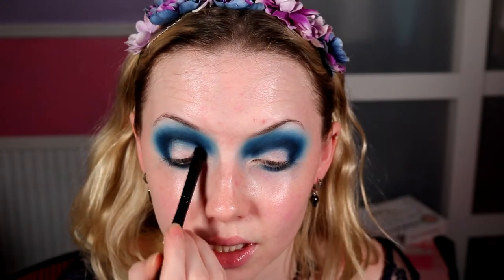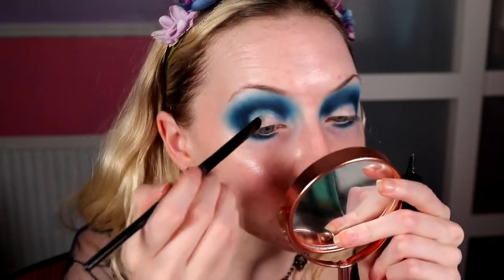Now for some fun sparkly bits. I'm going to take my glitter insurance from Too Faced and pack that on the eye with an elf concealer brush — just a flat synthetic brush. I'll pop the glitter primer on the lid and bring it slightly higher than my natural lid so I don't get too much transfer. Then I'm going in with this Inglot Pigment in shade 137 — super sparkly dark blue. I've worn it before but not on camera; I remember wearing it for my boyfriend's birthday once. Inglot pigments just don't get enough love.